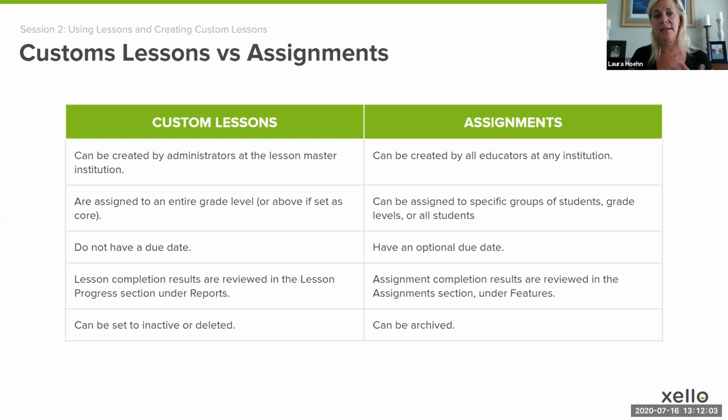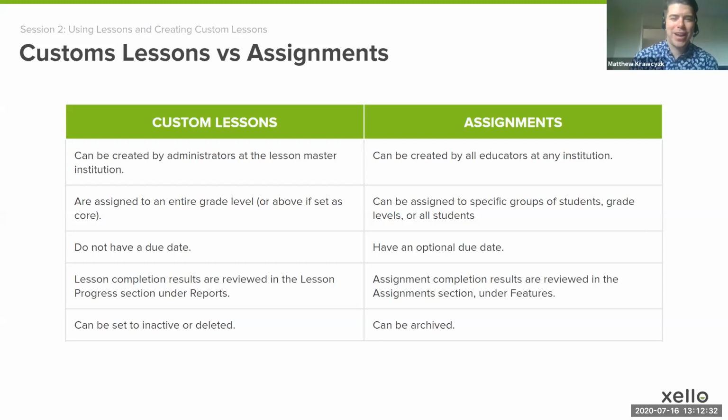So she would create an assignment for her business class, and the students would need to complete it as a part of her curriculum, but it wouldn't go to all students in that grade level. She could actually name the students, right, Matt? Correct. She could name the students that she would assign it to that were all the students in her business class, and they might be of various grade levels. So that's the difference between those two. Hopefully that will clarify that.